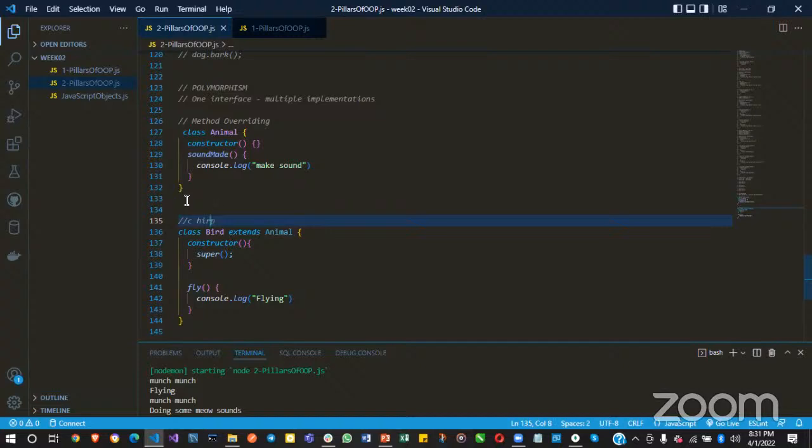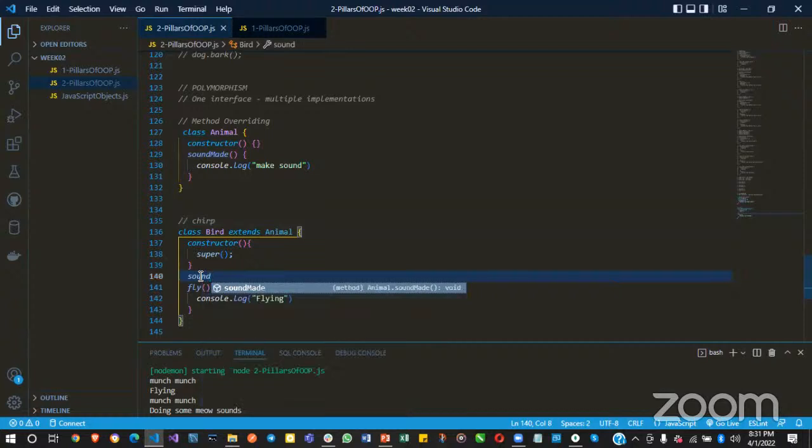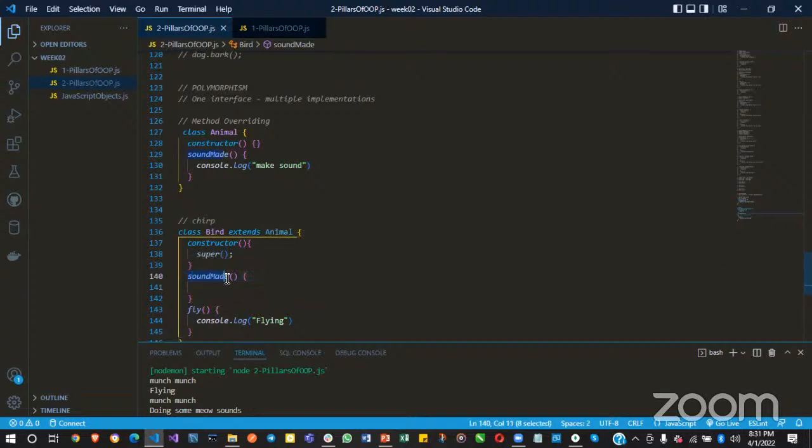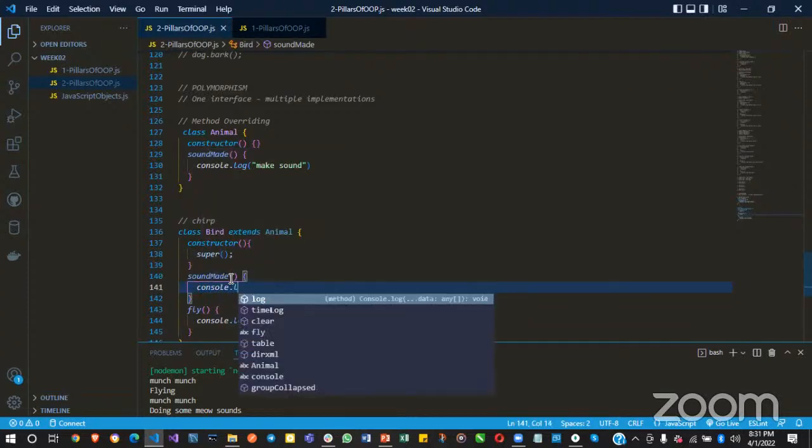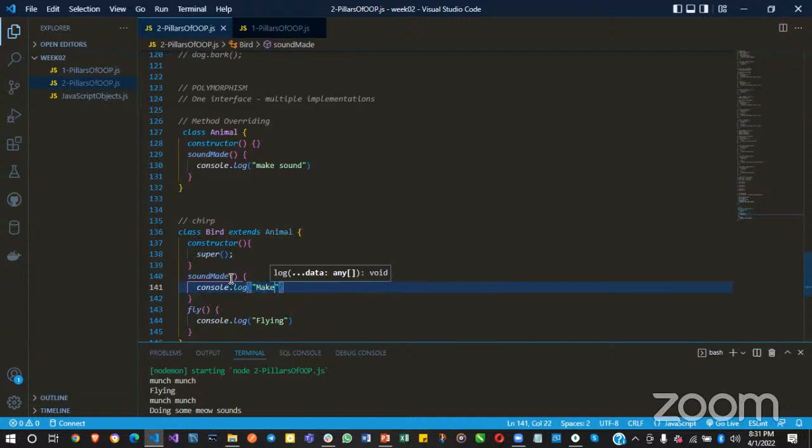Let's just say a chirping sound, because there are so many birds. So I'm going to say sound made, and I've matched the name and I've matched the parameter. Now I want to change it from just make sound to makes chirp sounds.